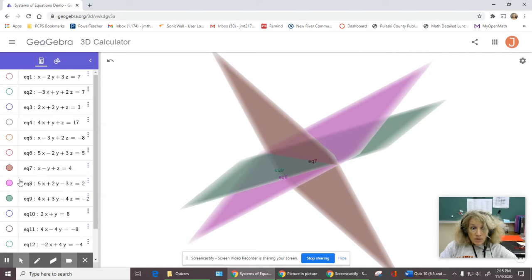All right, so those are the 3 possibilities for 3 by 3 systems of equations. All right, so that's basically what I wanted to show you. I just wanted to give you a visual for what we're dealing with when we're talking about systems of equations, 2 by 2 or 3 by 3. Of course, if you get to 4 by 4 or larger systems of equations, there isn't a visual parallel that we can come up with, because our senses are limited to seeing in 3 dimensions.